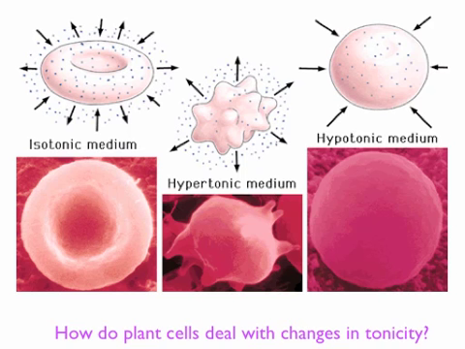This affects living things. If we take a blood cell and put it into an isotonic medium, water flows into and out of the cell at approximately the same rate, and the blood cell is able to maintain its correct shape. However, if it's put into a hypertonic solution, water will flow out of the cell and it will shrivel, causing the cell to die. If we put a blood cell in a hypotonic solution, water flows into the blood cell, causing it to expand and eventually burst. Plant cells encounter changes in tonicity more frequently than animal cells. How do you think plant cells are able to deal with those changes?